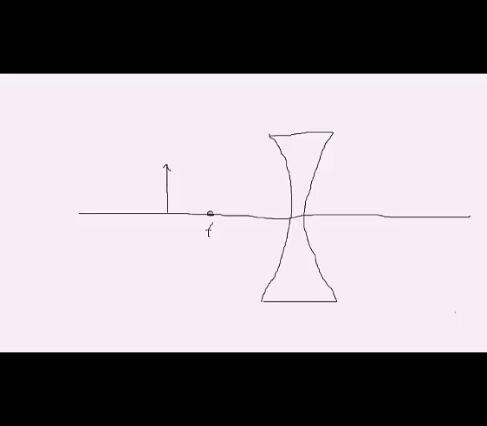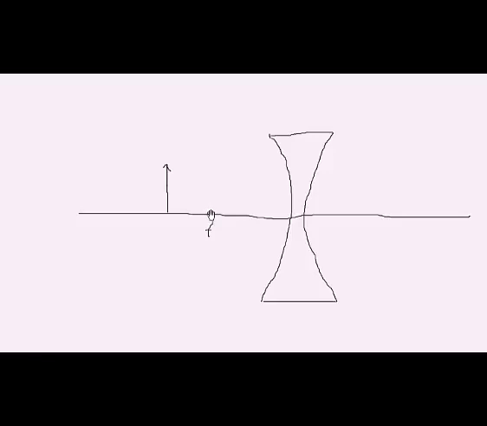Here is a video on how to find an image, and here we're using a diverging lens because doing the ray diagram is a little harder with them than a converging lens. So here we go. Here's what the diagram is all about. The arrow is our object. So think of that as the candle flame or something like that. And this is the focal point of our lens.